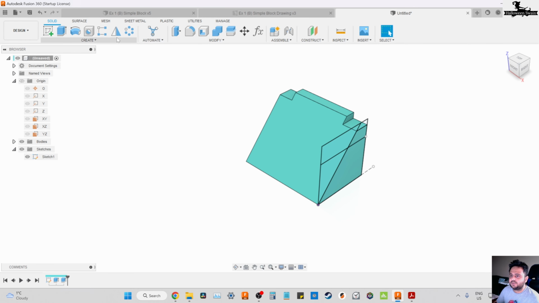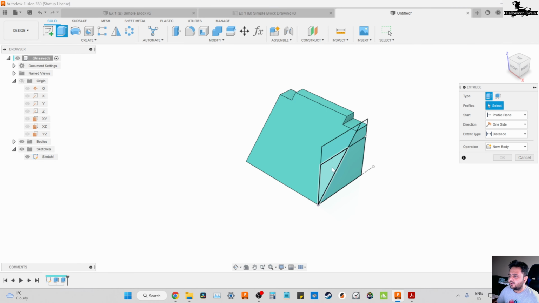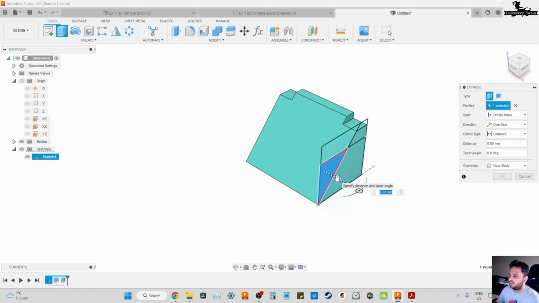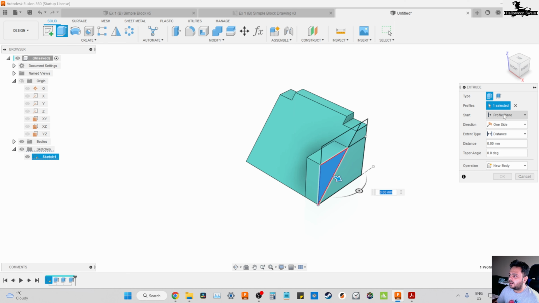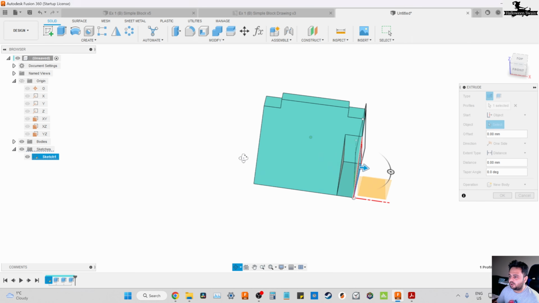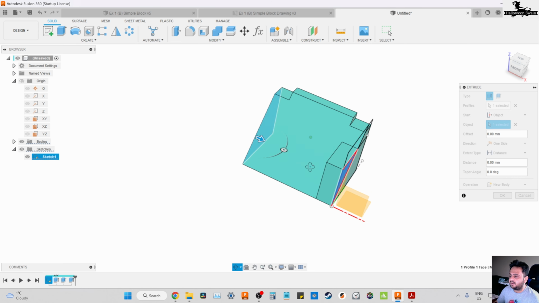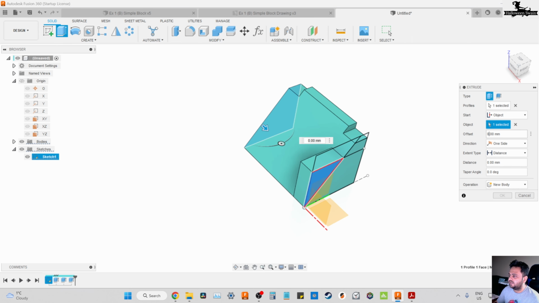So what we're going to do is again go for extrude, just tap here. Now you can simply drag as well and make it -25, and the first is done. For the second one we do the same thing. We start here. Now over here we can do so many things in order to make this. The easier one is to just go for object. The start point is object, and start here, and from here we need 25.